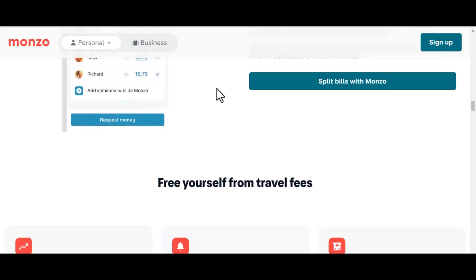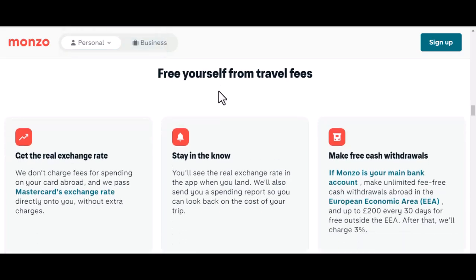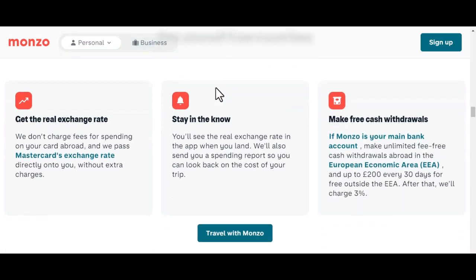How to change your Monzo limits. Need to increase your limit for a special occasion or simply want more flexibility? No problem. Most of the time, you can easily change your limits within the app. Just go to the Limits section and adjust them as needed. However, there might be some limits that require verification, especially if you're asking for a significant increase.